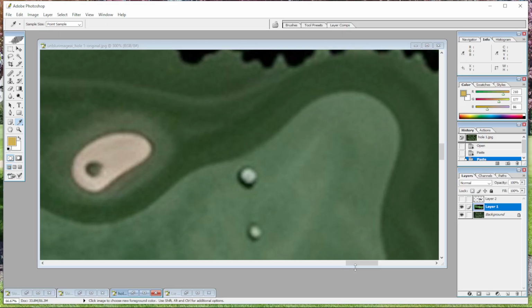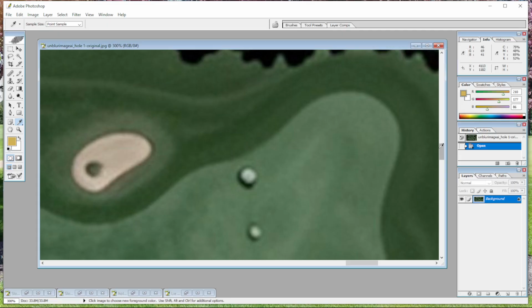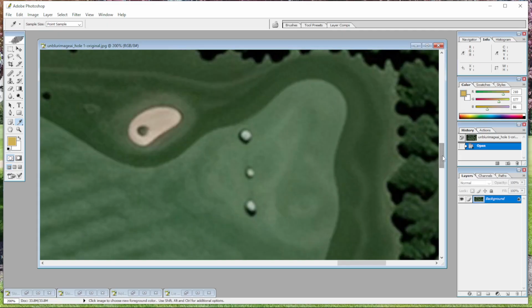So the major issue that I pointed out when this got posted to the forum was that you have what looks like three white blobs on the green, these almost look like golf carts. So certainly this is not great, right? If you're playing this hole and you don't know what this is, it doesn't look great.